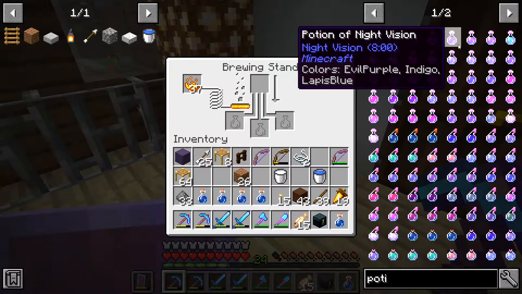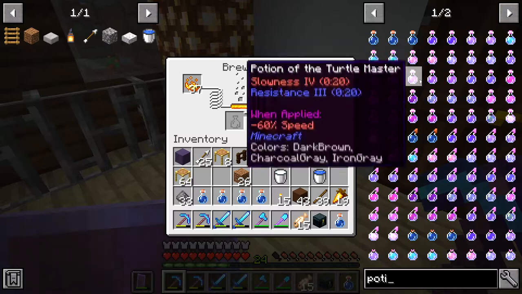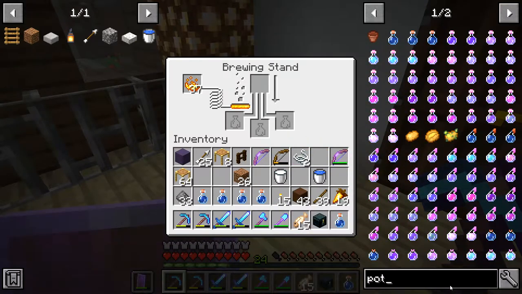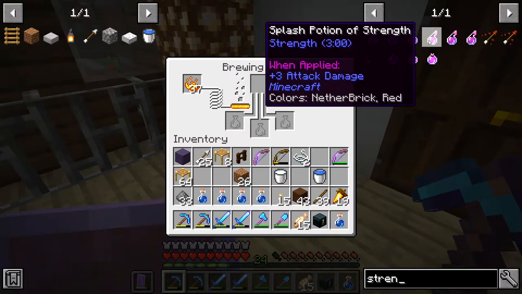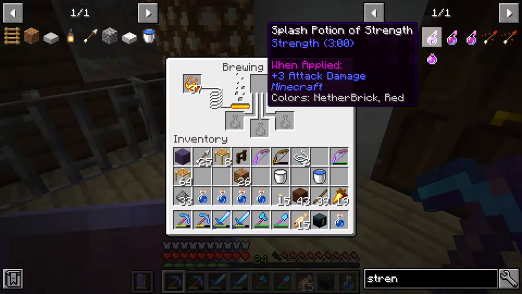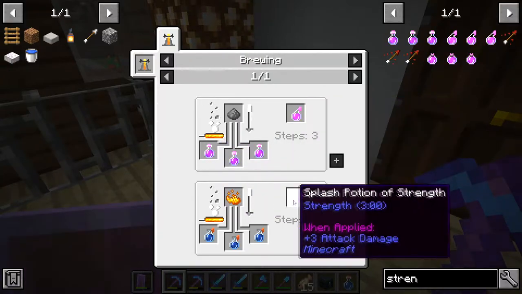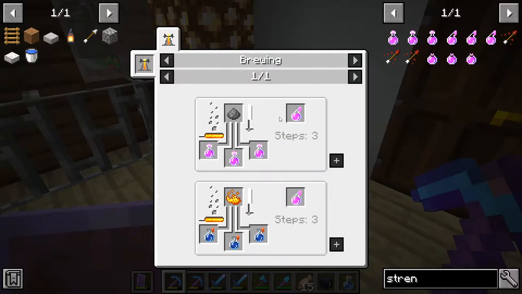So potion of night vision, potion of invisibility, swiftness, fire resistance, poison, splash potions. So let's say, for instance, I am looking for a potion of strength. A splash potion of strength requires, if you click on that, it's going to show you gunpowder and a potion of strength. That's going to give you a splash potion. That's a really nice thing about Just Enough Items.